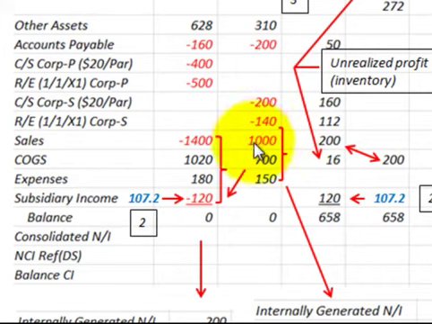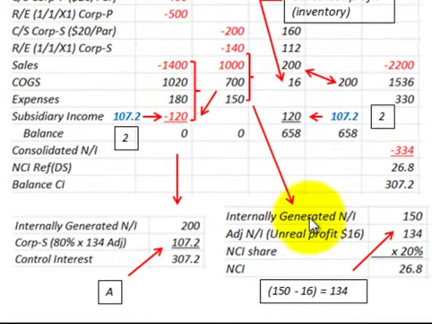So for the simple equity method, you have our Corporation S, or the subsidiary. It has some sales, some cost of goods sold, and expenses, and the net amount in this case would have been $150,000 of internally generated income. The parent is going to get 80% of that since they have 80% ownership. So they would record a subsidiary income of $120,000, and this is what they would be eliminating for the intercompany profit, based on 80% of the net amount.